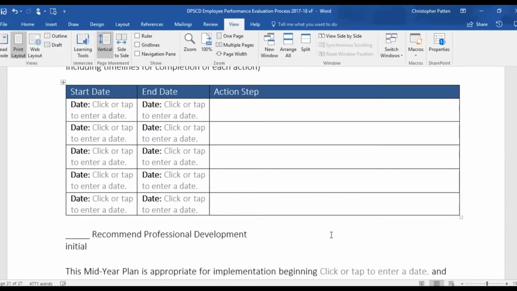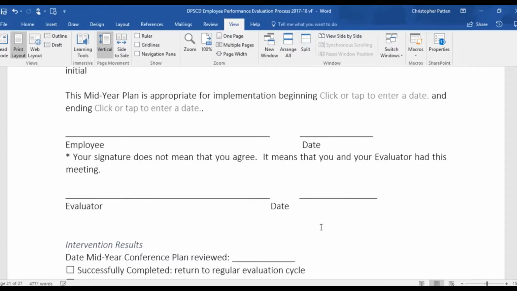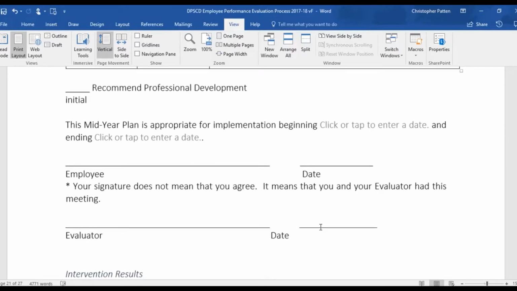After this, complete the signatures on the bottom of the page and sign them. Evaluators, make a copy for yourself and give a copy to your employee. This form doesn't ask you to talk about positive observations you've noticed, but please take some time to talk about things that are going well, instead of simply dwelling on the opposite.